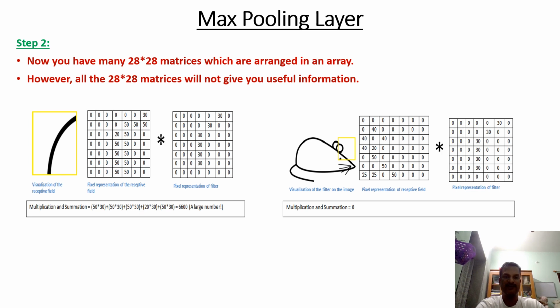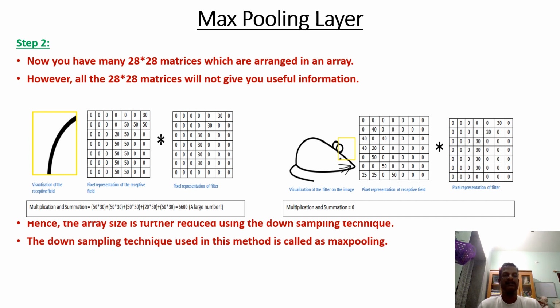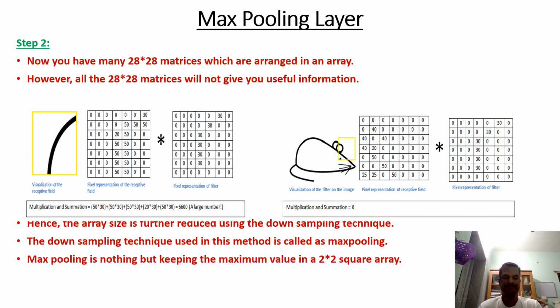Whenever you get a value of 0 in the output of the convolutional layer, you can say that the information is not available. So the clue here is to note down the convolution layer outputs. If you find a value of 0, or if it is low, then you can remove them. Otherwise, you retain them. This can also be seen as a downsampling technique. If it is 0, you can straight away reject or remove the features.